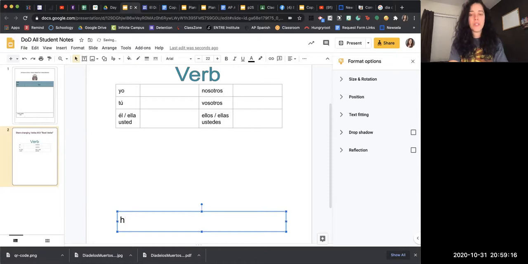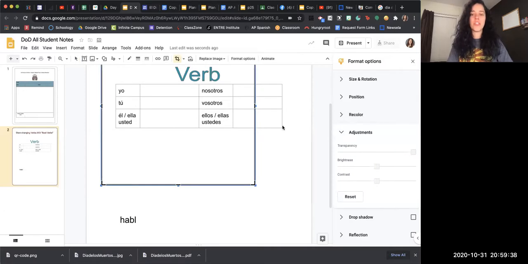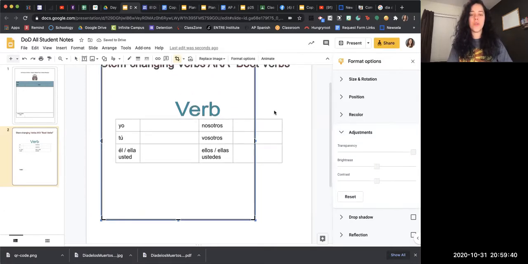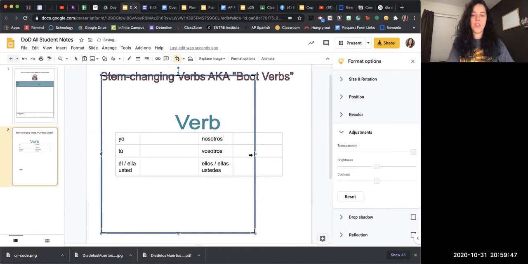Anyway, I'm still trying to tell you how to figure out what the stem is of each word. So let's use the verb hablar. Hablar is an AR verb. How do I know what the stem of the verb is? I just drop the AR and that's the stem. Whatever's left is called the stem, okay? Now I'm gonna give you a stem changer. Let's work with the verb pensar, okay?